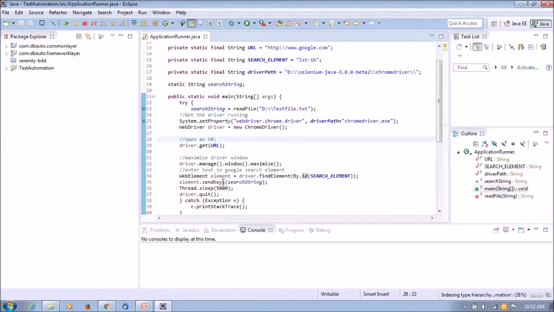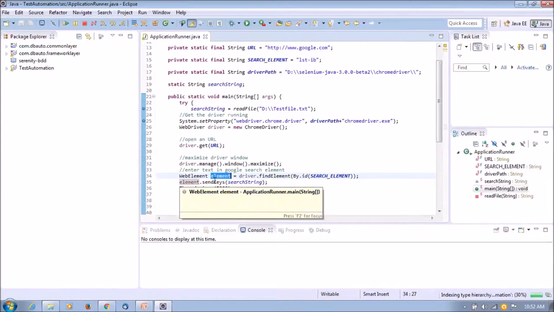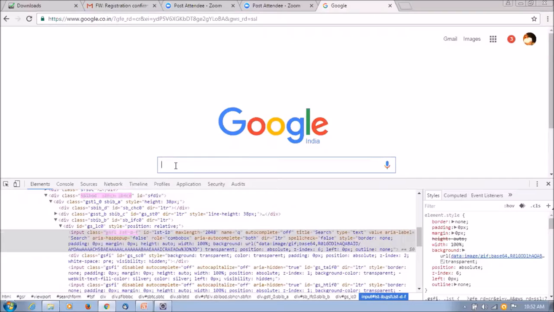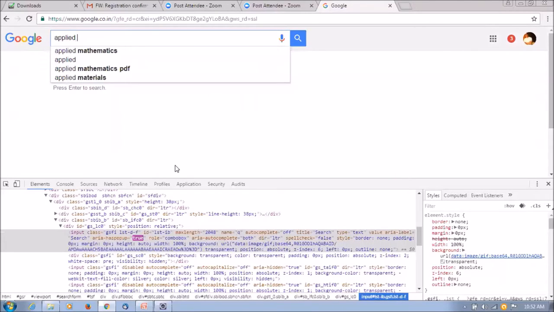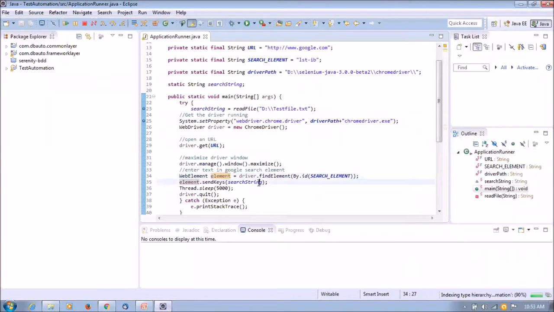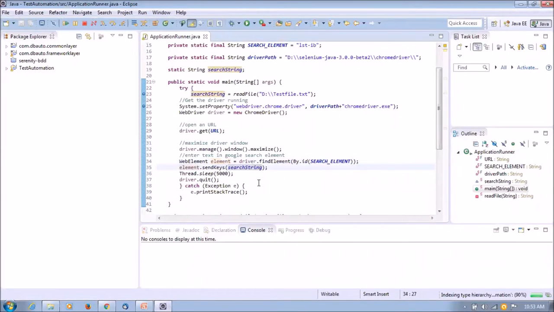So once I have found that element, what I'm instructing is the send keys. I'm telling Selenium to send these strings to the element that I have. In this case, this text box will be filled with whatever text I give. To wrap it up quickly, I can show you that this will be automated, and you will see that this will be done very, very quickly. And once it is done, I'm doing nothing but, as I said, to make it more visible, I introduce some wait, and I'll quit it.